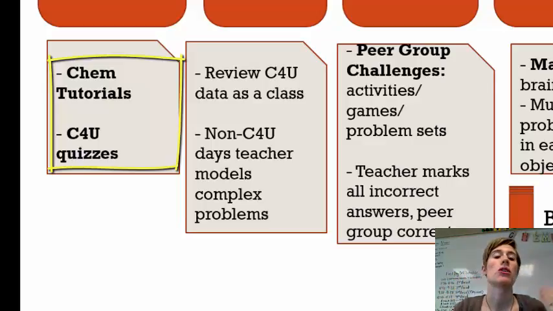After you watch the Chem tutorial and take notes, you complete a Check for Understanding quiz, which I've abbreviated as C4U. Your Check for Understanding quiz does exactly that. It checks to make sure you understand the concepts of the video. You'll take your quiz, and the quiz itself is actually a grade in the gradebook. The notes themselves are checked by me the next day, but they are not actually a grade in the gradebook.